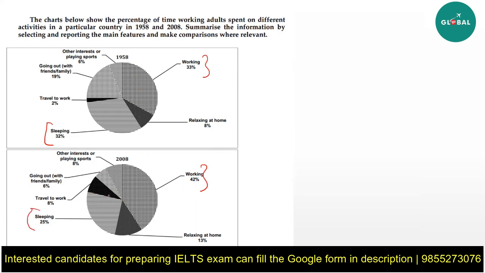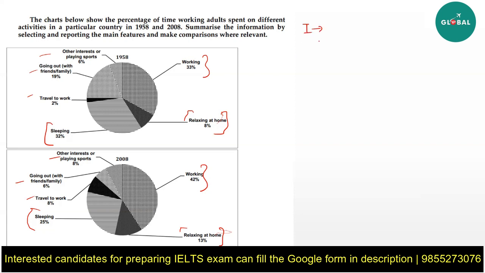The least amount of time was spent on these three activities, that is hobbies, going out with friends, and traveling. Same here. These three activities took a lot less time, though this has changed. You can see a difference here in these figures too. So now you understand a little bit what is happening in the graph. You know the highest amount of time was spent on this activity and the least amount of time was spent on the other activities. So we're going to actually focus our introduction on the one they spent the most or the least time on. Okay.